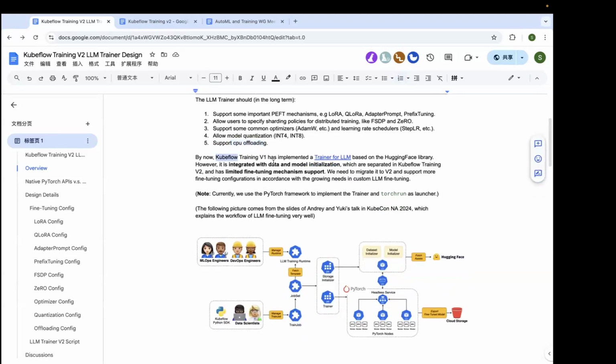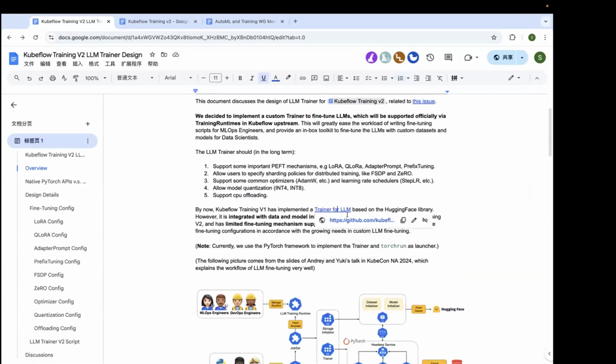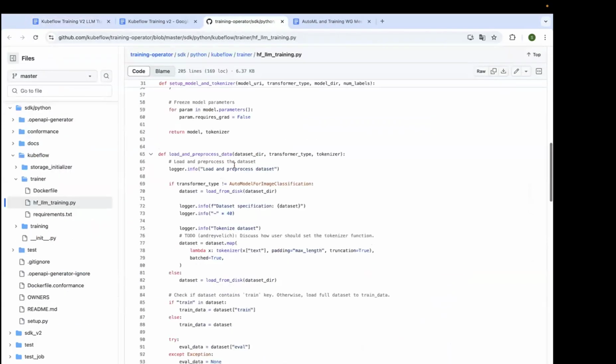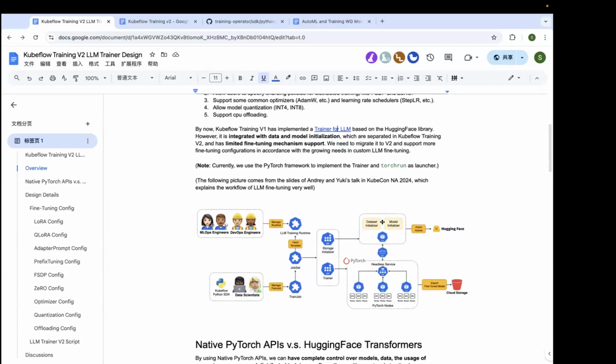By now, Kubeflow Training version 1 has implemented a trainer for LLM. If you are interested in it, you can just click this link to see the code here. After you take a look at the code, you can see that it's integrated with data and model initialization.